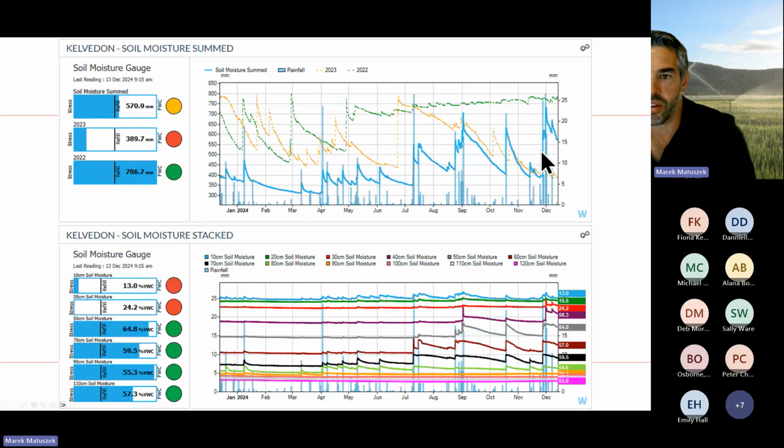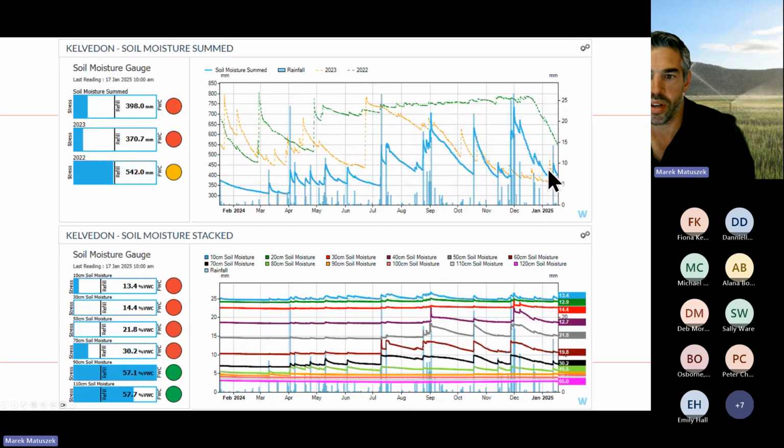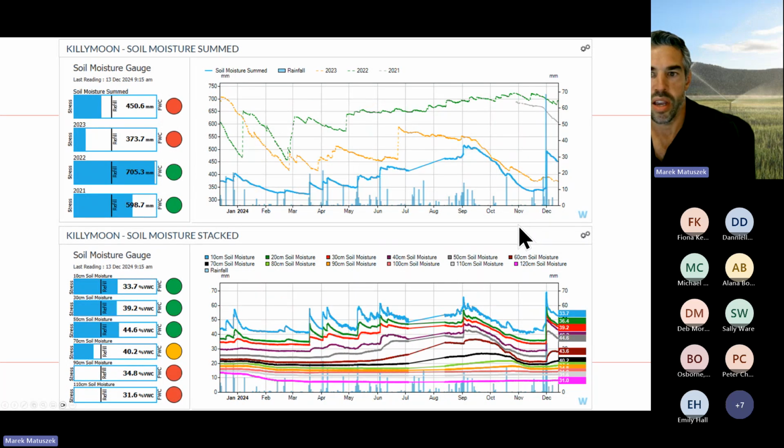Same as Kelvedon, they got some rainfall in December that was really great, but then they're pretty much matched to where they were last year. If you go to the Fingal Valley, where the latest wave of thunderstorms came through were quite isolated. So as the crow flies, you could see differences over 2 kilometres, between 30 mils at one end and 7 mils at the other. So it was quite oscillating in terms of events.